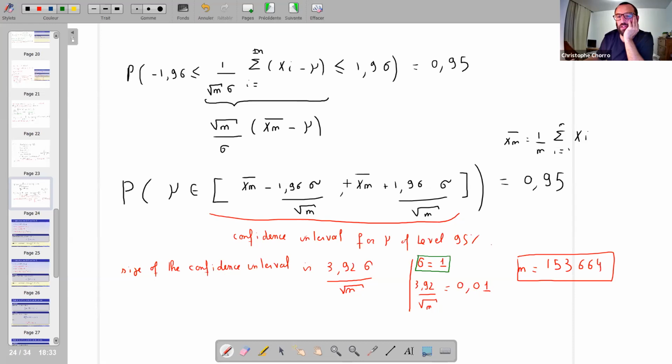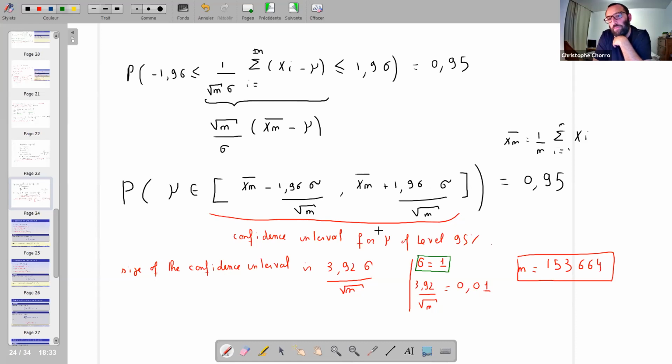And typically, this result is a nice one that it's not possible to use in practice if you don't know sigma. And we are going to see, in a few minutes, how it will be possible to do the job for Gaussian distribution. So I have a nice way to compute a confidence interval from the sample mean that is more precise than what you can obtain in the Gaussian situation from the Chebyshev inequality, let's say.